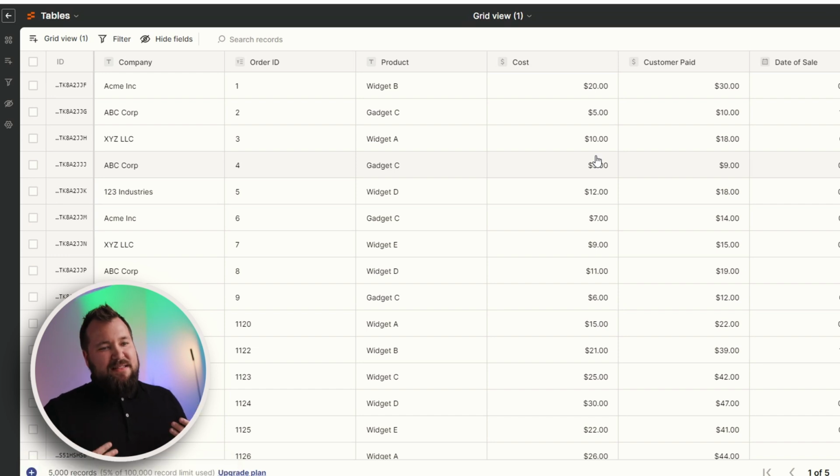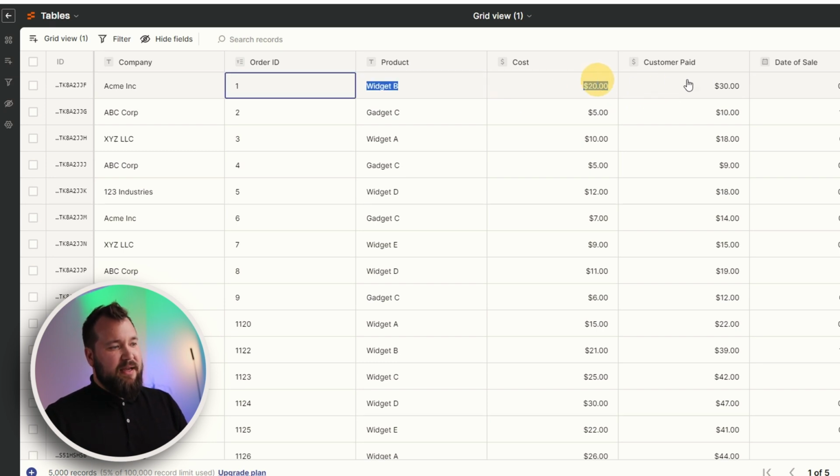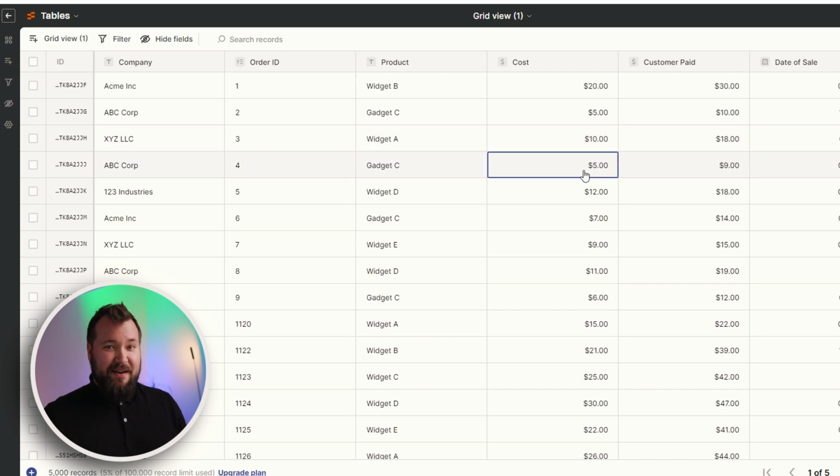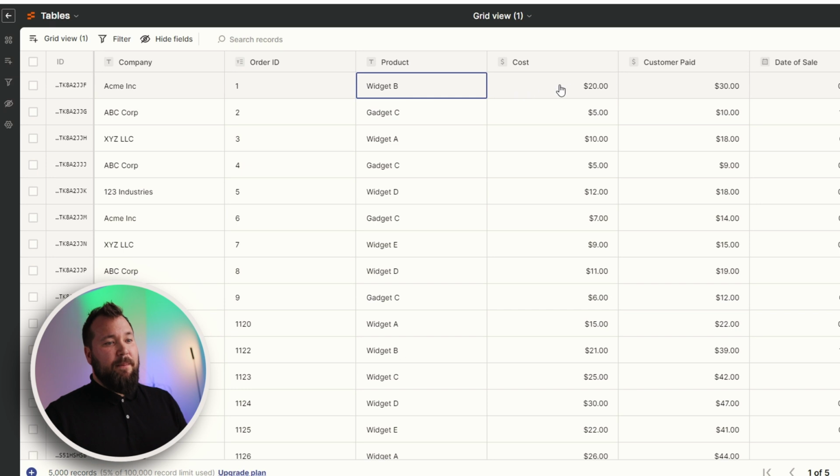The UI is somewhat basic. There are still things missing from it. So you see, I'm trying to highlight the whole row in an Excel style. Doesn't work. If I try to copy paste a row, like let's say I delete this, and you see I'm trying to press delete on my keyboard, doesn't work. But backspace works, which is kind of dumb.